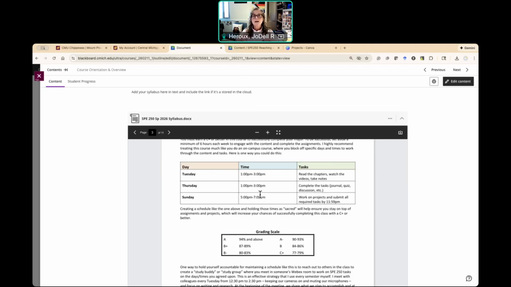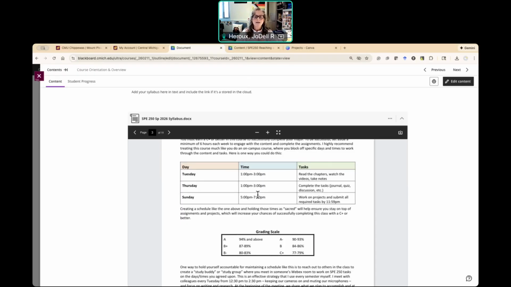If your small groups want to try to find a time to do that, to kind of keep each other motivated, and you can talk about what's due and how you're meeting the expectations of the course, it might be really helpful. So that's just something to think about. I tried to keep the groups small, so it's going to be 3 to 4 of you. So they're not big groups. So it's a suggestion. I highly recommend it. If you want me to help you kind of structure that, just let me know.